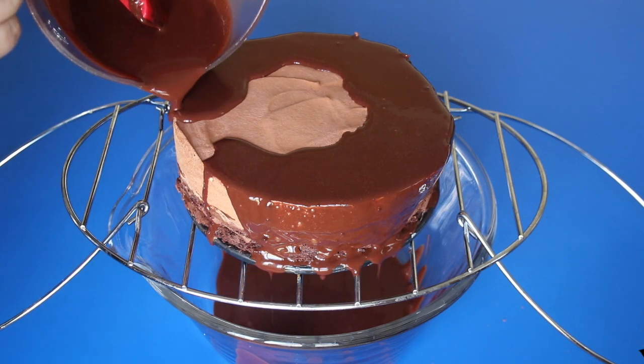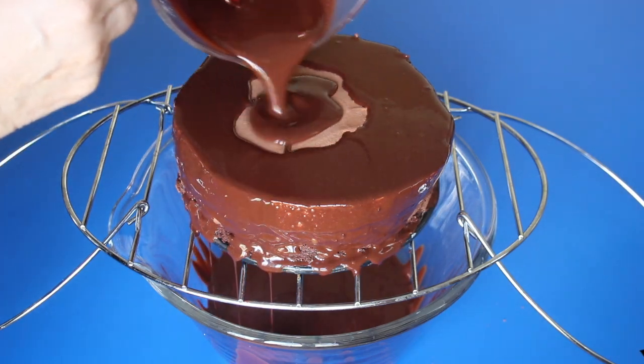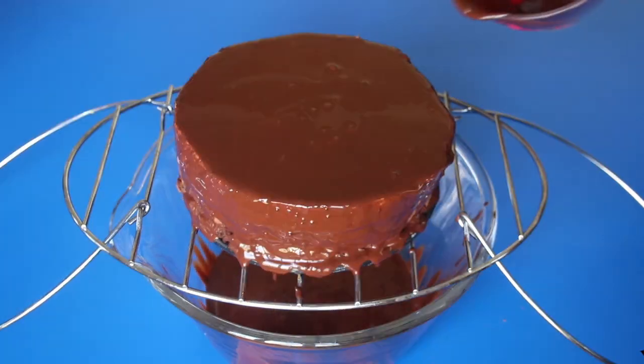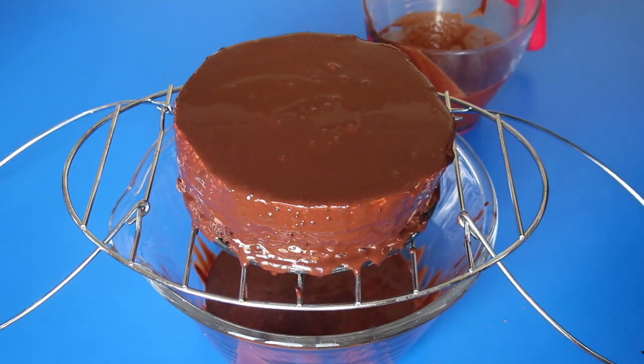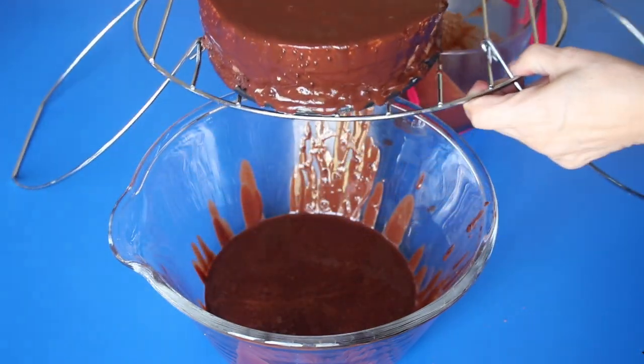To make it easier to pour, I put the glaze into a large measuring cup with a spout. Then I began glazing by pouring close to the edge of the cake, in order to have the chocolate mirror glaze run over the edge and coat the sides of the cake. Then I poured the mirrored glaze into the center, allowing the extra to also flow over the sides.